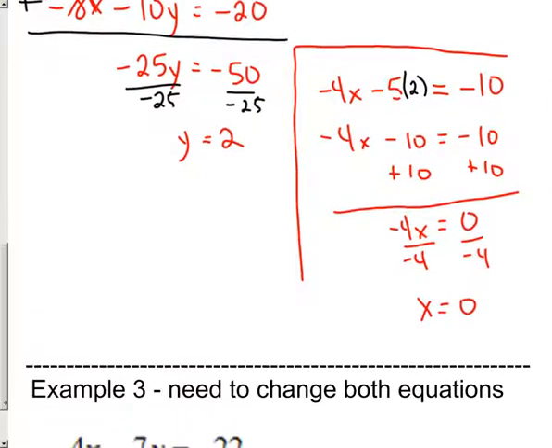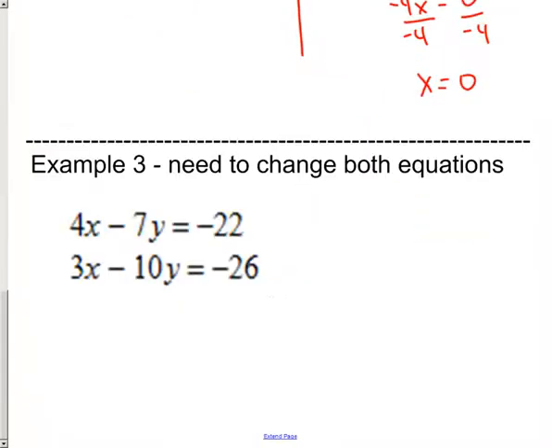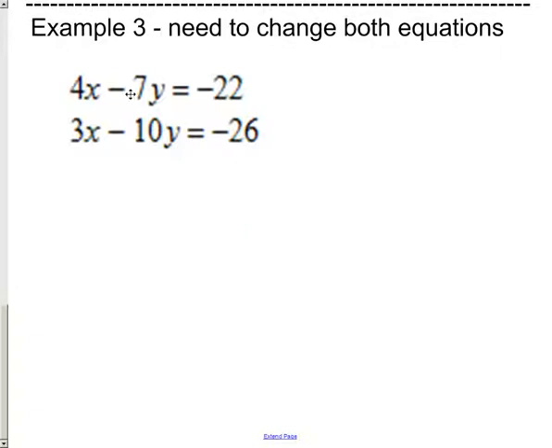Almost done. If we take a look at a third option down here, a lot of times you could say, well, okay, if I add them up like this, nothing canceled. And so I need to change one of the equations. Well, then you run into this scenario. Can you times this 4 by something to make it negative 3? Nope. Can I make this 3 into like a negative 4x? Not easily.